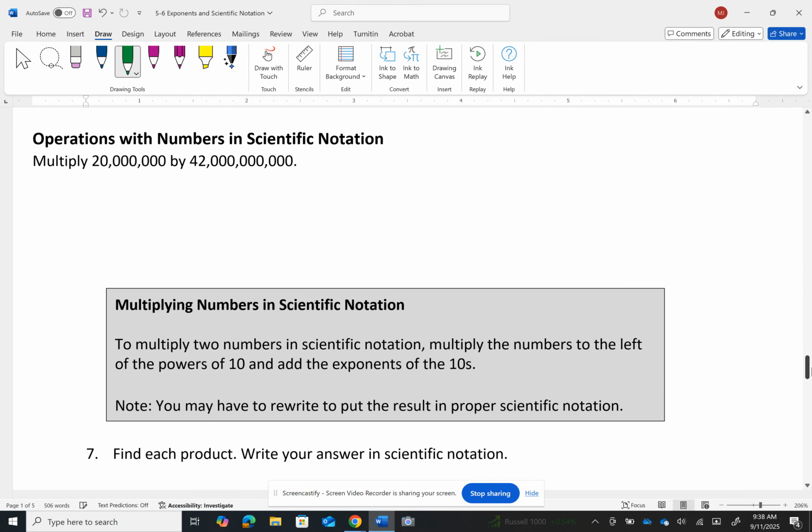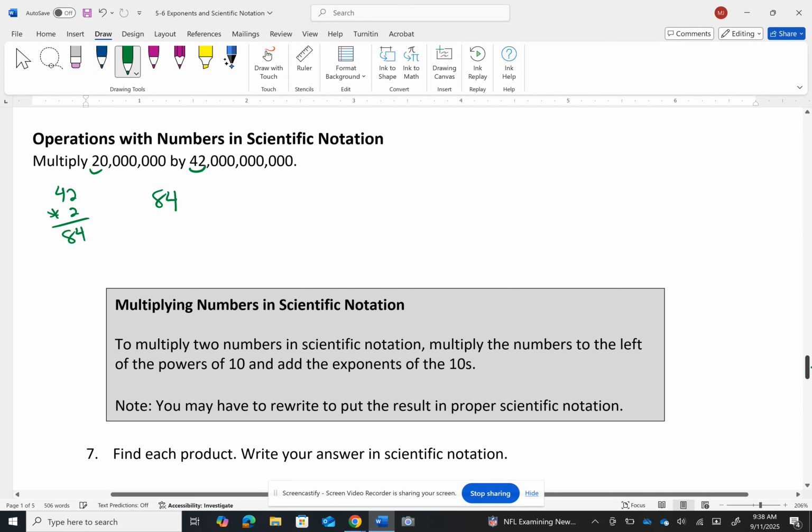All right, so really already, if you were trying to multiply 20 million by 42 billion, written in decimal form like that, you could just type those in on the calculator and do it, I'm sure. But this one would be easy to do by hand, because what you can do is just multiply the 42 by 2, get your 84, which is easy to do in your head, and then throw all those extra zeros on there.